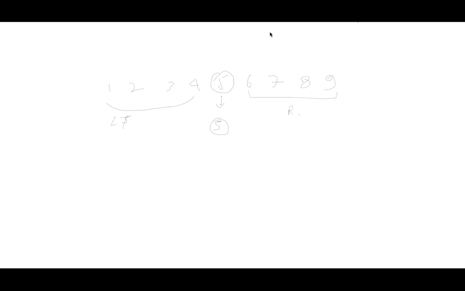That's correct. Again, I should pick the mid element and make a root for the left subtree, 2, and this would be 1, and this would be 3. So either we can go with 3, 4 or 4, 3, whatsoever, right? Here again, we will have this 7, then we will have this 6 here, and then we will have 8 and 9, right? That would be the binary search tree, right?